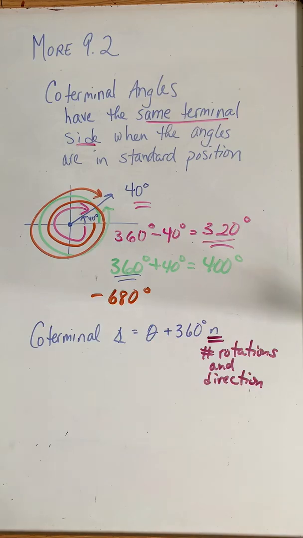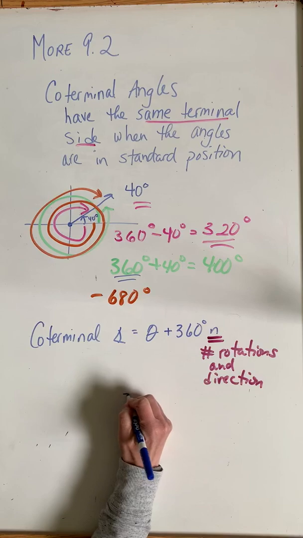Let's suppose that our angle was in radians, though. So how would our formula look different if our angle was in radians? And again, remember, we're fighting the urge to convert everything from radians to degrees. If the original problem is given to you in radians, then you want to give your answer in radians. And you don't want to convert from radians to degrees and then convert from degrees to radians again. So you've really got to get your brain to think in radians.